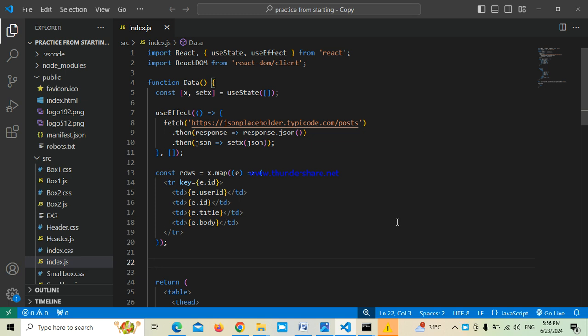This is particularly useful during the early stages of development when the real API might not be available. So here are the guidelines on how to use a dummy API. First one is we have to choose the dummy API provider. There are some popular dummy API providers, which include JSONPlaceholder, Mocky, Reqres, etc.